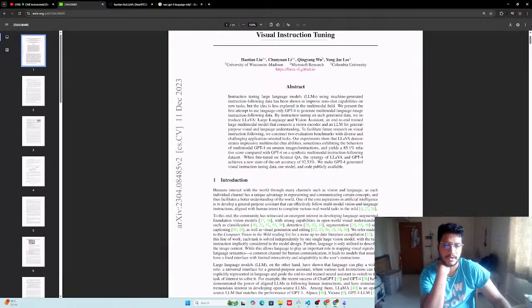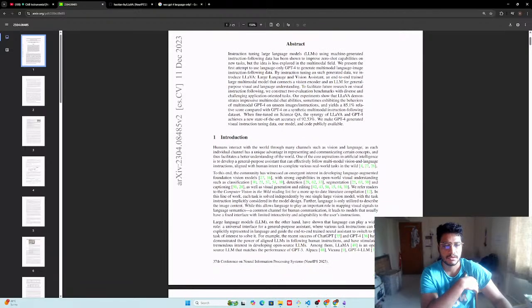So to generate multimodal language-image instruction data, by instruction tuning on such generated data, we introduce Llava, Large Language and Vision Assistant, an end-to-end trained model. They created two benchmarks. Okay, so there was a version of GPT-4 which was only language.